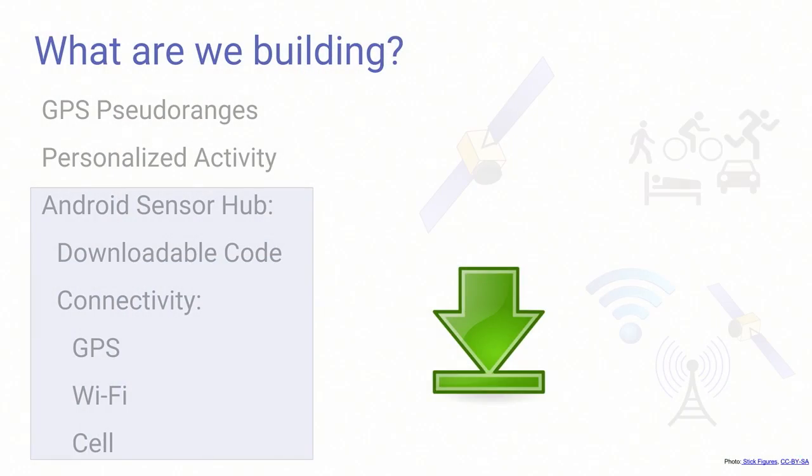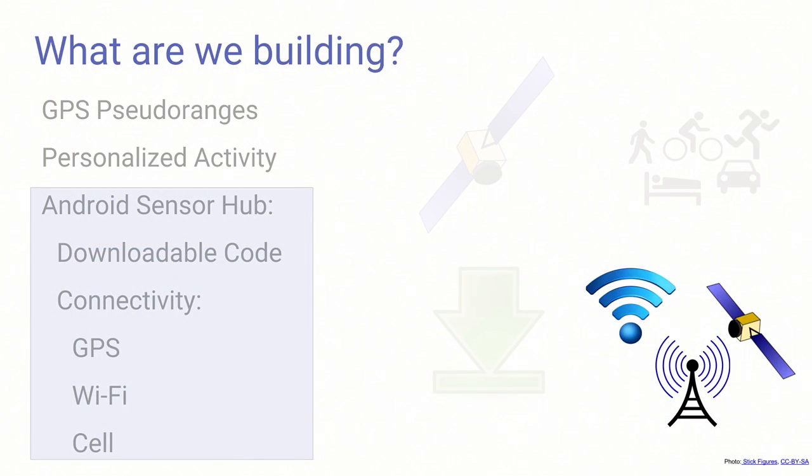With the Android Sensor Hub, we'll introduce downloadable code. In Marshmallow, when we launched activity recognition, we lost the capability of updating our algorithms frequently, but gained the power savings by running those in the low power domain. In Nexus N, or Android N, we'll have the best of both worlds. Low power activity recognition with the capabilities of continually updating our algorithms.